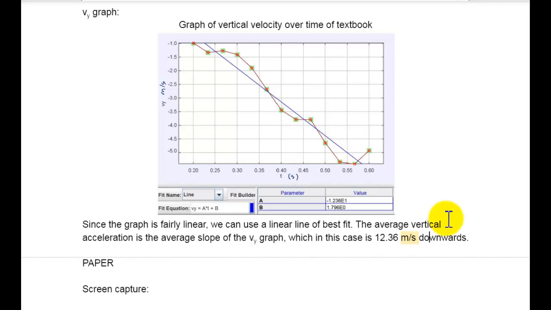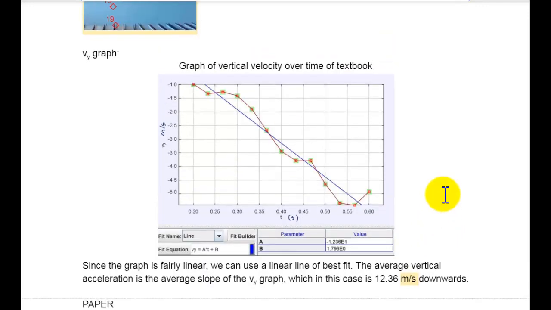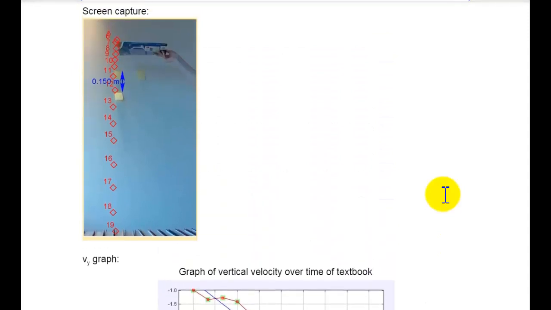So the problem is when you find there's a value that is much bigger than the expected value, which is 9.81 from the literature, then there should be a reason for it. I mean, we shouldn't have a number that is much larger than that. So what do you think the problem would be? You can pause the video to think about it.